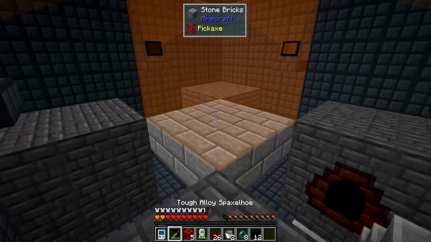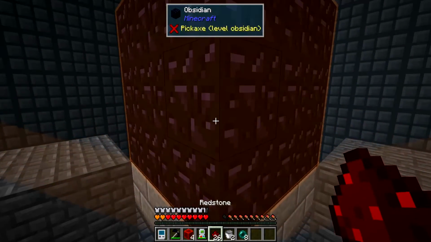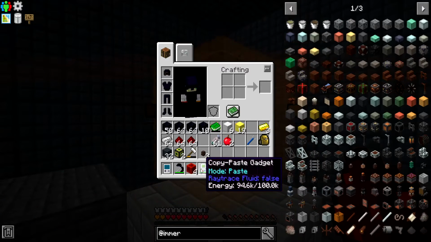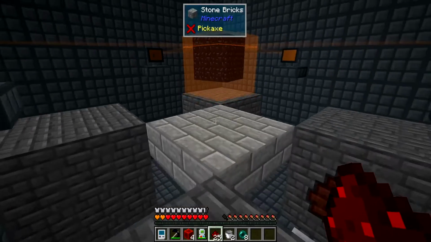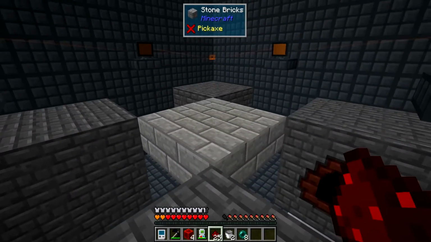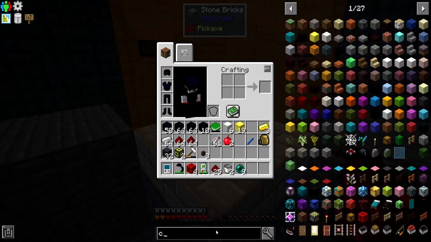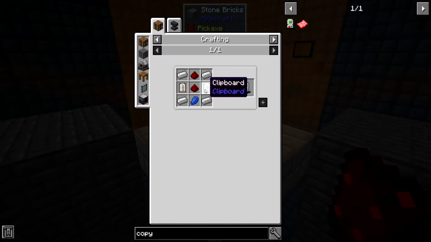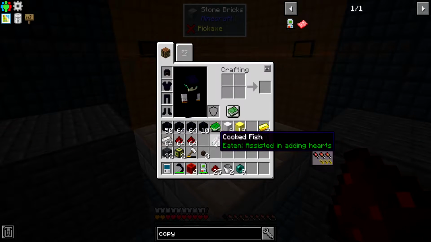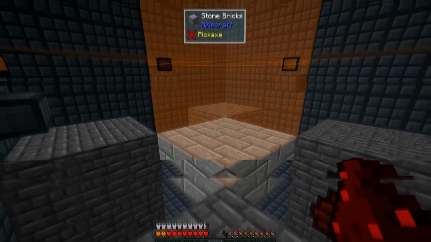Oh, I should have done this a couple of minutes ago. Oh, I forgot all about this. Just saying it's there, just so you know. Copy-paste gadget. You build it once, you copy it, then you just put it back down. So I don't even know why I didn't think about that. Copy-paste gadget. Wow. The biggest problem about a copy-paste gadget is it requires you to make a clipboard, which you make with paper and wood. So, all right. Keep cranking them out.